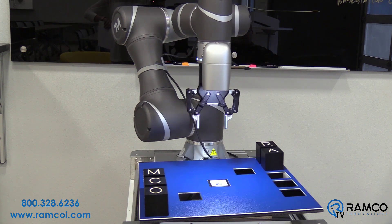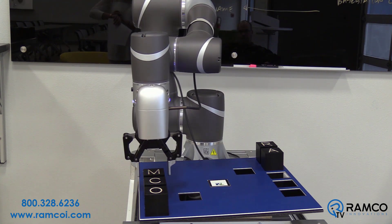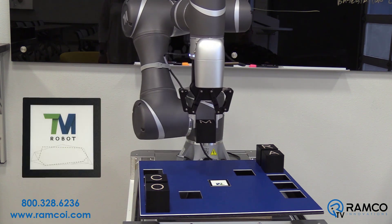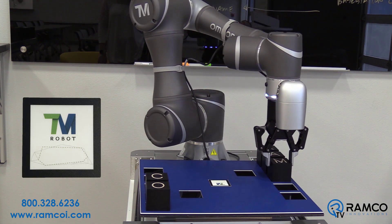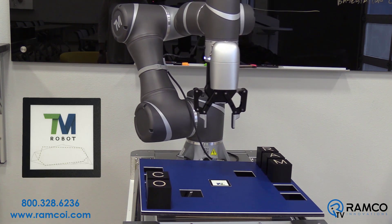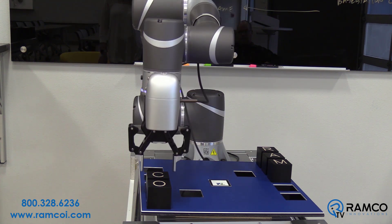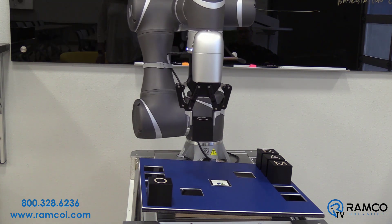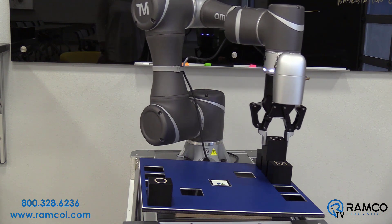The landmark feature of the OMRON TM robot is designed to reorient the robot's tool positions based on the position of the landmark. The landmark is a pre-taught image, so the onboard camera will know how the robot is positioned relative to the work cell based on the captured size and rotation of the image. This feature is so useful because you can simply roll the robot up to a work cell and not have to precisely measure the position. You simply put the robot in a relative position and the robot corrects itself.